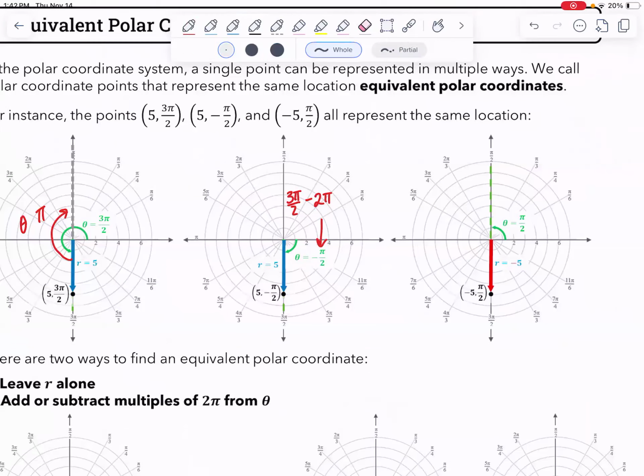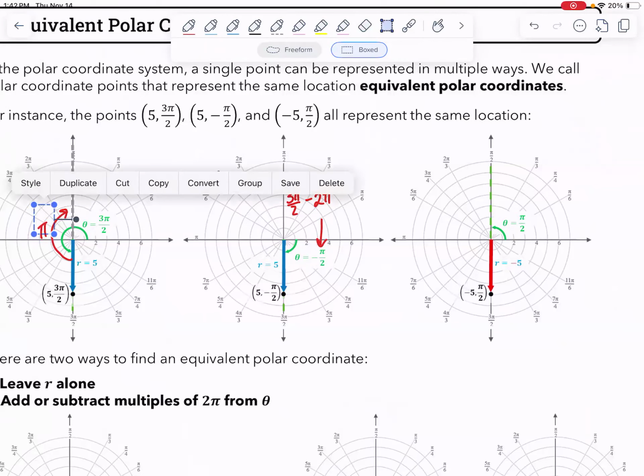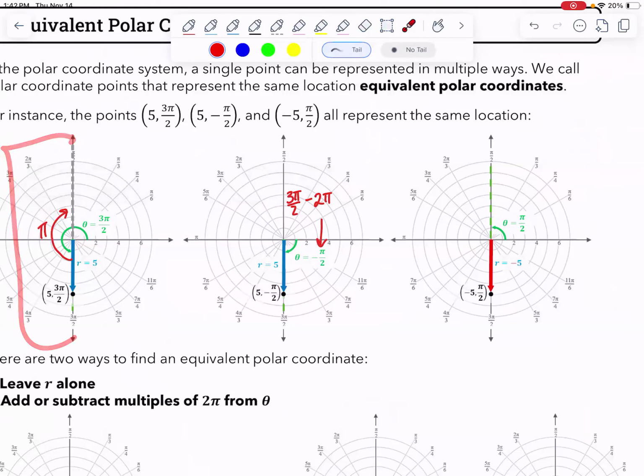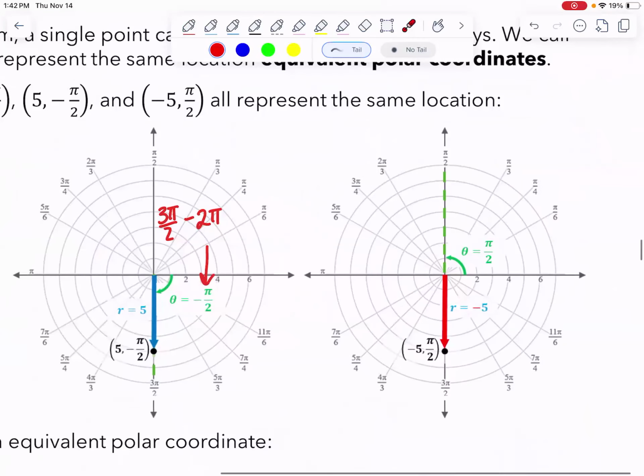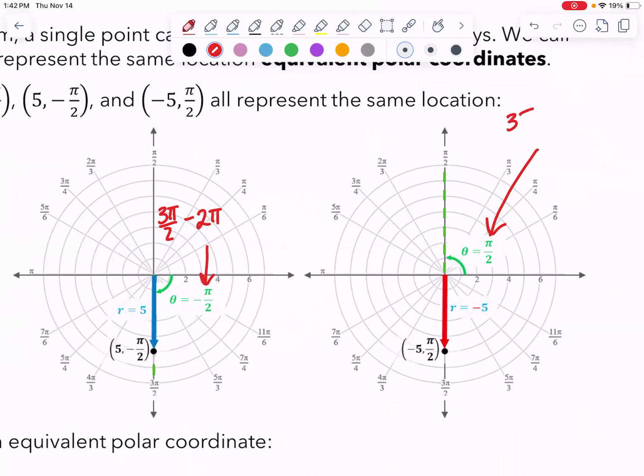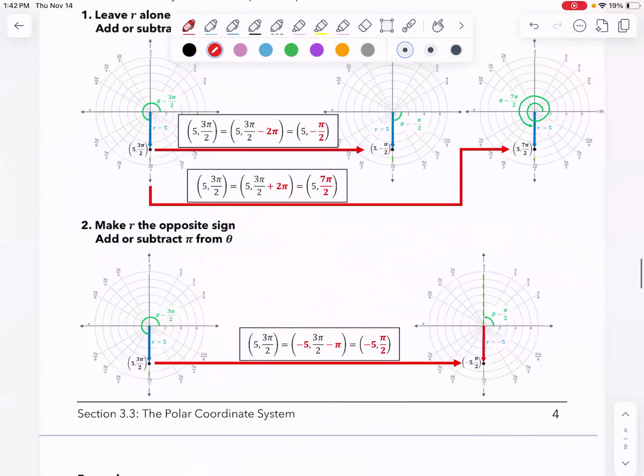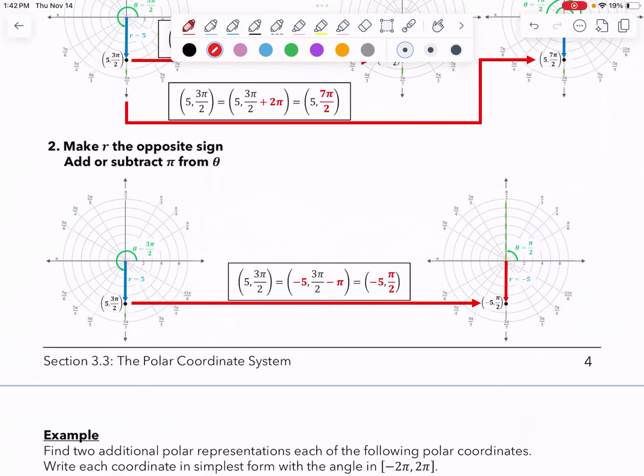So what I have drawn here is pi, right? Pi is half of the unit circle. We're not used to seeing the vertical half, but it's still half. If we take theta and subtract pi, that will have us going the exact opposite direction. And indeed, that's what happens right here, because pi over 2 is the same thing as 3 pi over 2 minus pi. 3 pi over 2 minus pi. And then make the radius negative. That's what happens for the other way we can make equivalent polar coordinates.